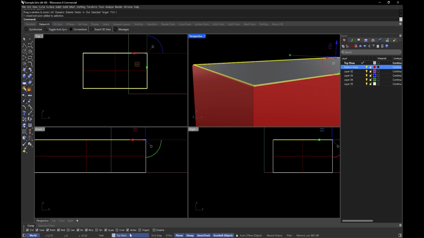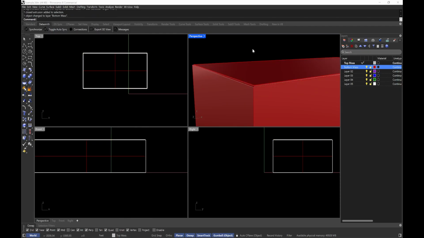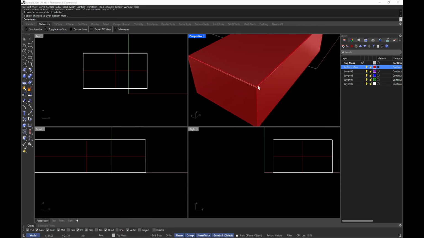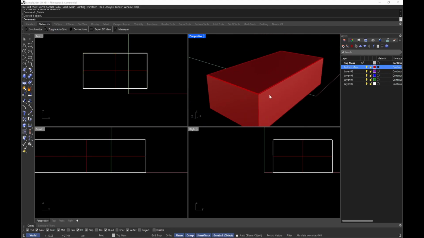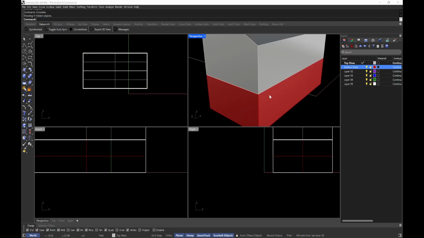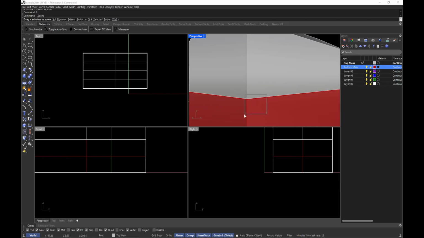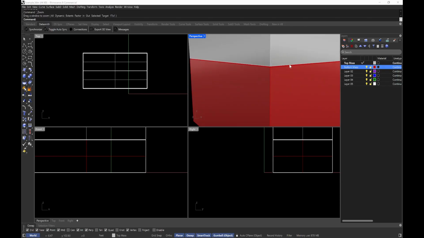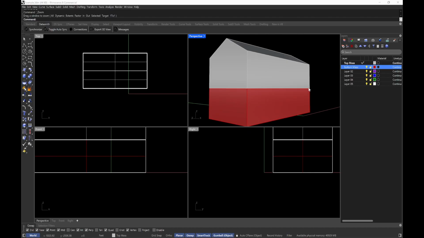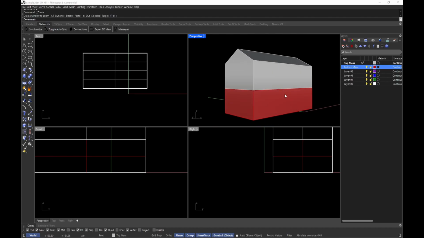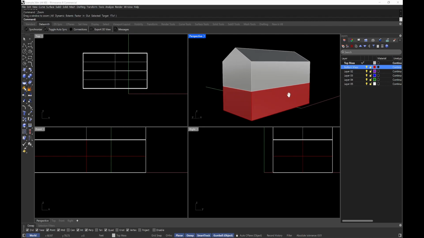I'll also put this on bottom mass like that and delete this. Let me do unisolate. Nice. So now we have this, right? We have this little shadow line right here. And these things are actually very important when you model or when you render because these lines and thicknesses help when you render things, even if it's conceptual and basic.